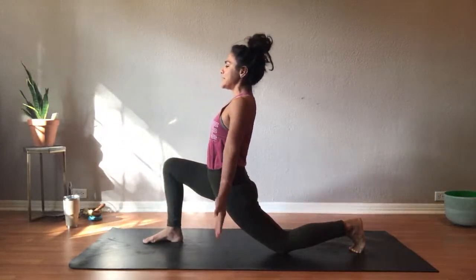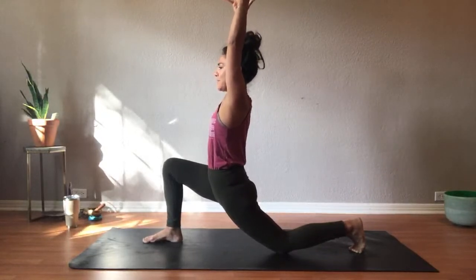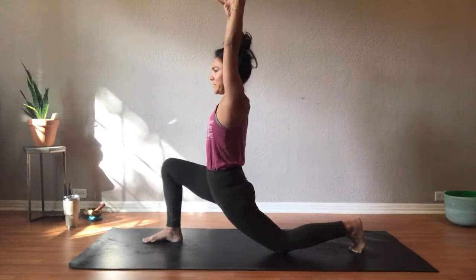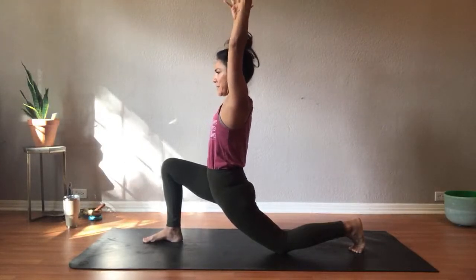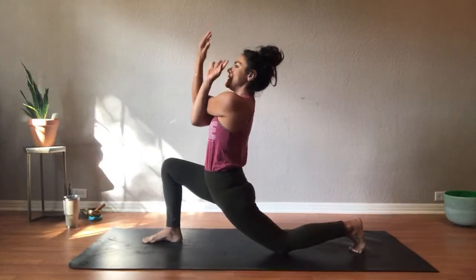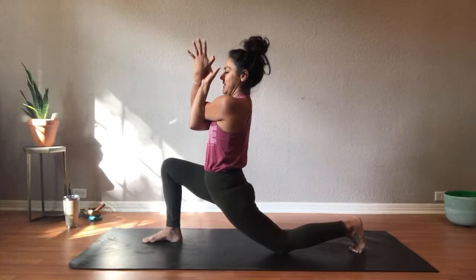Lift your chest, sweep your arms up and breathe in to your hips. Soften your shoulders, relax your jaw. Good. Move a little weight to that front foot, but keep connection towards navel towards spine there. Wrap your right arm underneath your left. Maybe it looks like a bear hug today, or it's eagle wrap. And the back of the palms could meet, or even the palms could meet each other here.